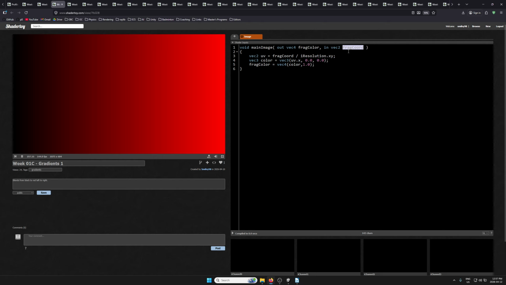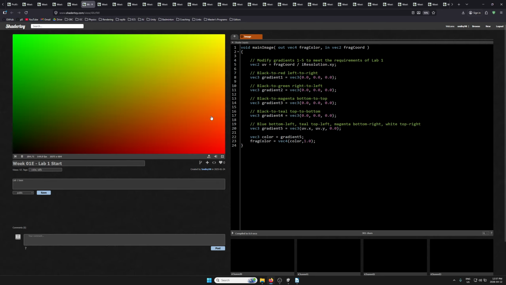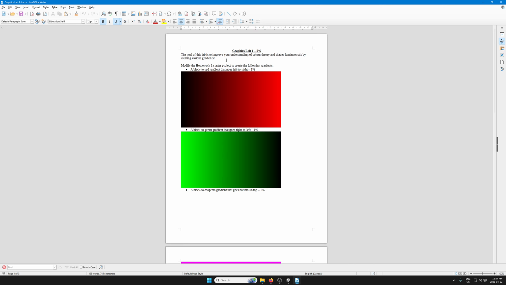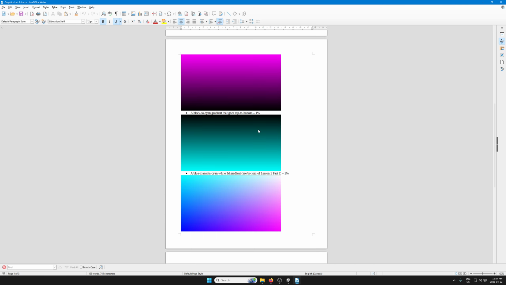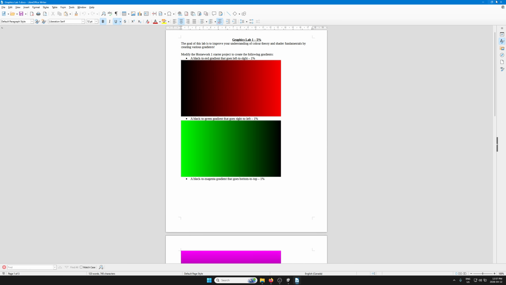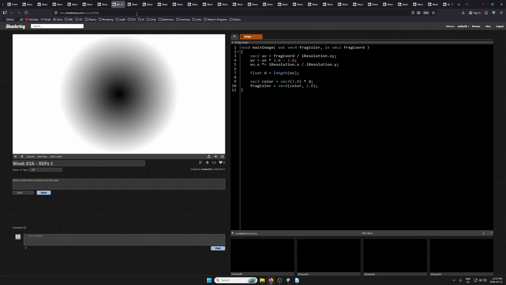We need to learn about fragCoord and iResolution so that each pixel can have a unique color, so horizontal gradient, vertical gradient, 2D gradient, and then their first homework exercise is just recreating the 5 following gradients. So usually changing the gradient's direction, like going from right to left, can be a bit difficult, but often rewarding when students realize it's just as simple as starting at a maximum and going towards minimum.